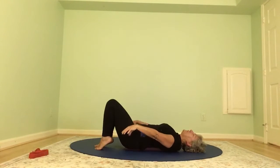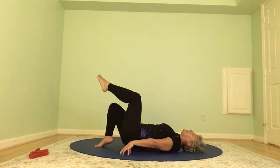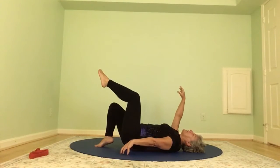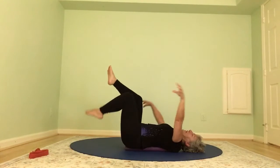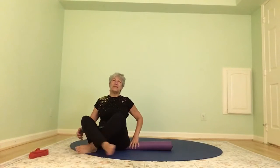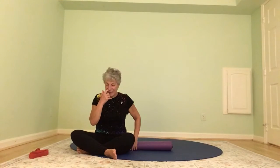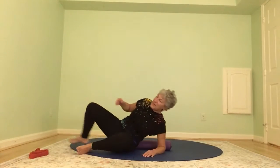All right, so now we're going to bring the toes to the mat, fingertips to the mat. Remember, elbows are lifted here. Right knee first, left arm now. Right knee, left arm, and then bring the right foot and left hand down, and left arm, right knee, and see if you can swap in mid-air. See what happens. There you go. Just play with it. So we went right knee, left arm. The next time you do left knee, right arm, you will be about done. Come on back. You can put your feet firmly on the mat now.